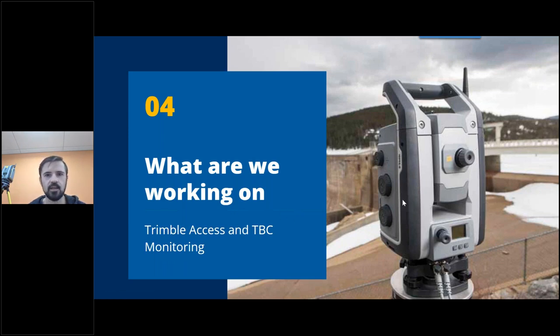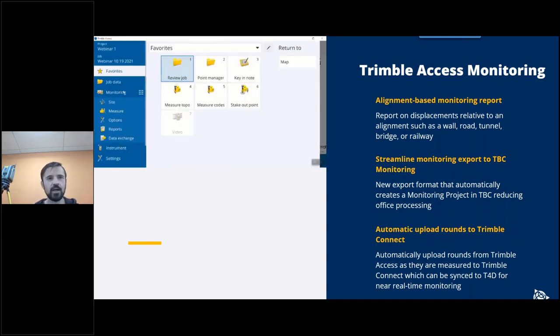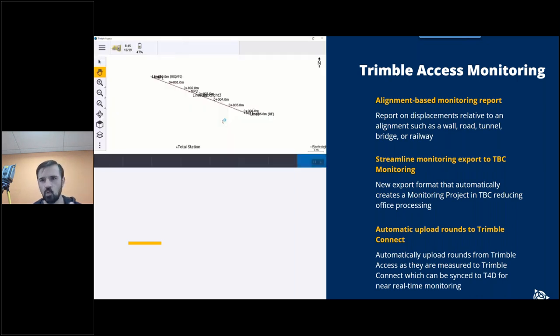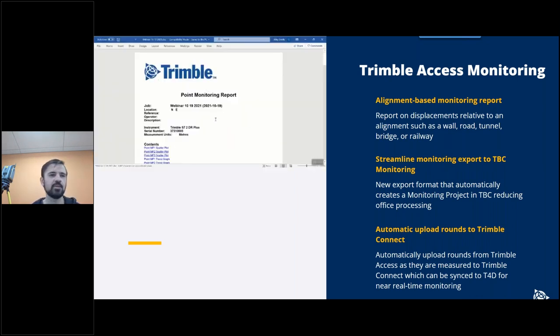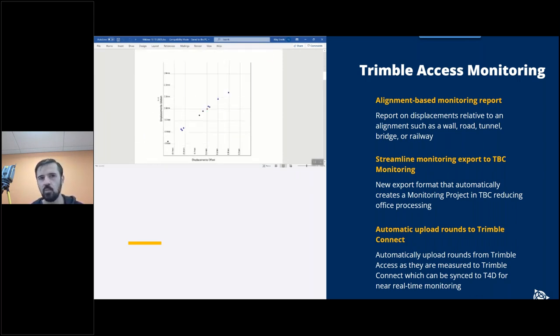All right. So what are we working on today? With Trimble Access Monitoring, we're working on some really cool things. One of my favorites is an alignment-based report. Instead of looking at displacements and movement in coordinate terms like northing, easting, elevation, you're looking at movement relative to an alignment, relative to a path.